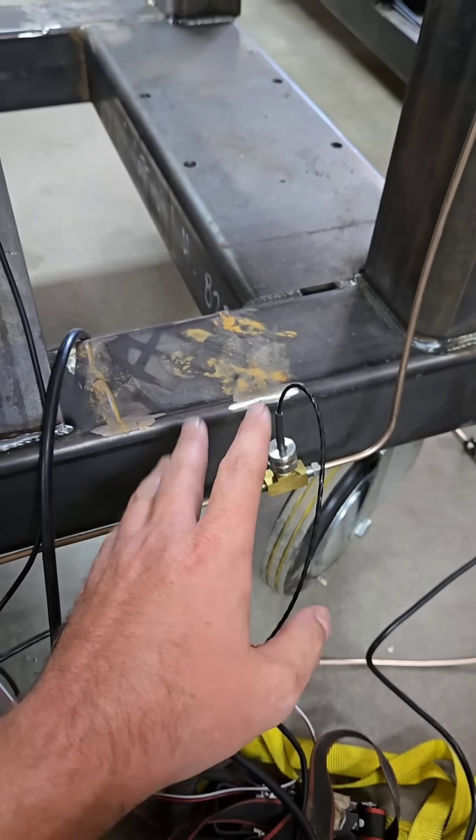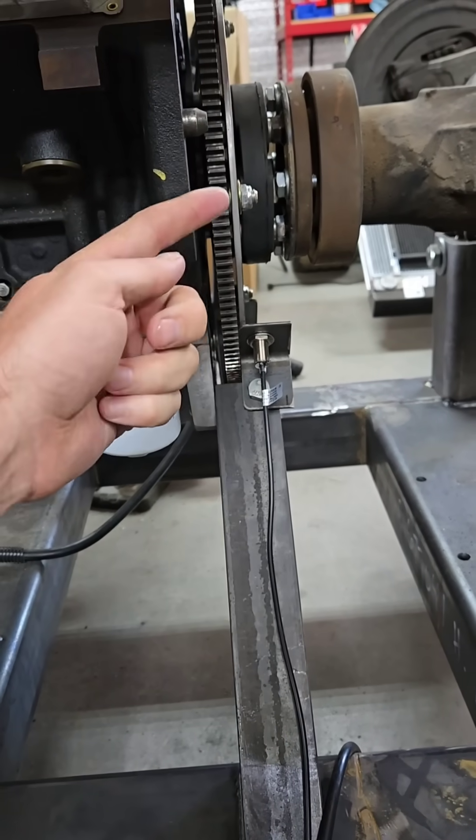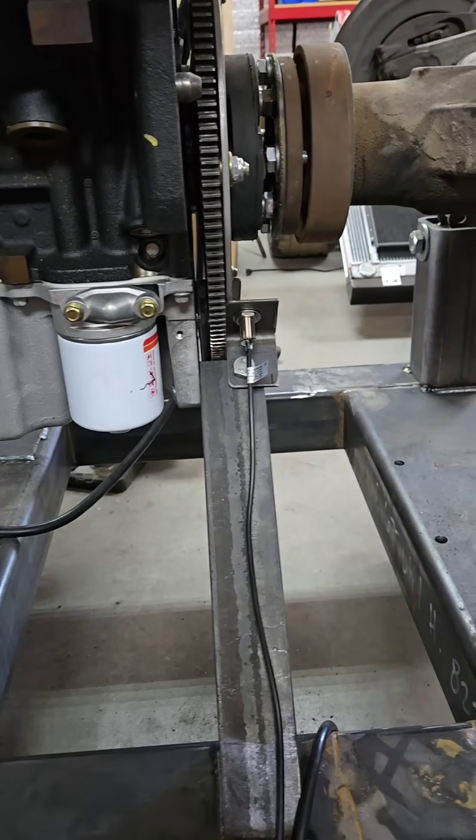The important thing is whether or not we get good data. We have a brake pressure sensor so we can monitor how much brake pressure we're applying, and an RPM sensor — when that bolt comes around, it ticks off a pulse and that pulse gets used for RPM. The reason I haven't showed you guys any data is because the data keeps coming in corrupted. At the moment we're stuck on the RPM — it's not a smooth graph, it's very jagged and steppy. We're not sure why that is, so we're still troubleshooting.